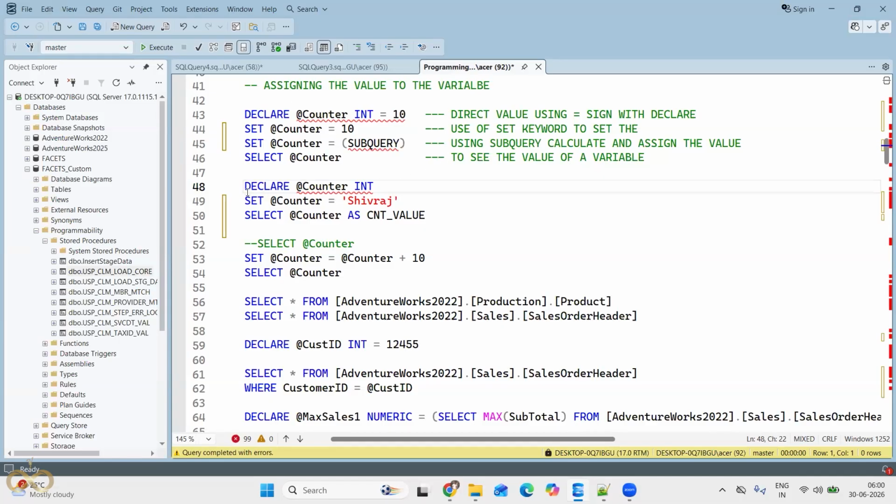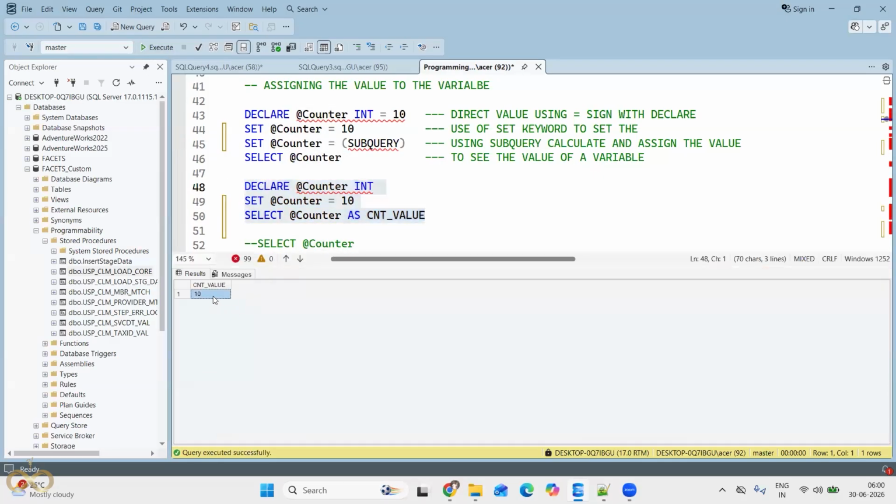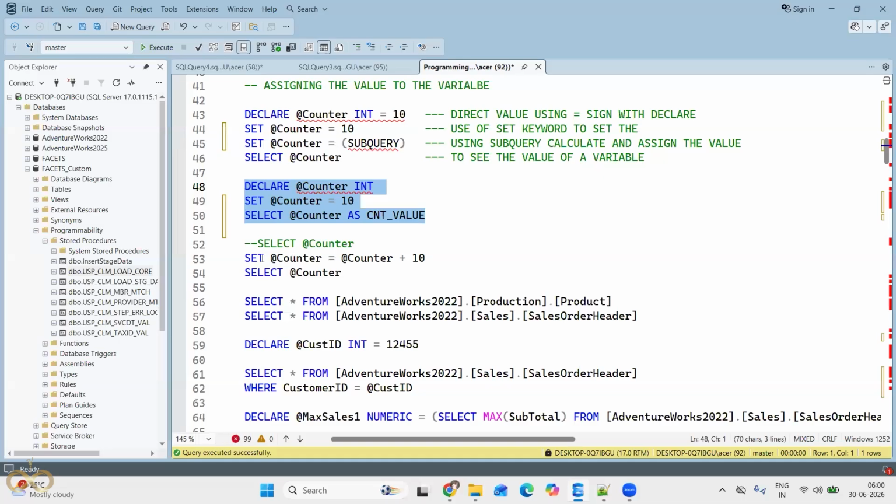Now we have declared this variable. We have set the value as 10, and we are able to see this 10 in our result set as well. Now once again I'm setting the value. This time I'm setting counter equal to counter plus 10. If I select this here, what will happen?